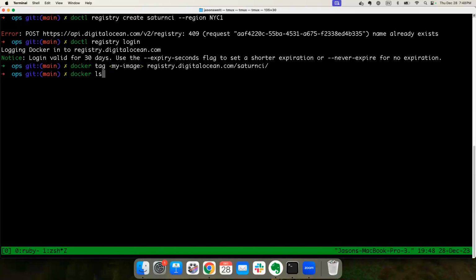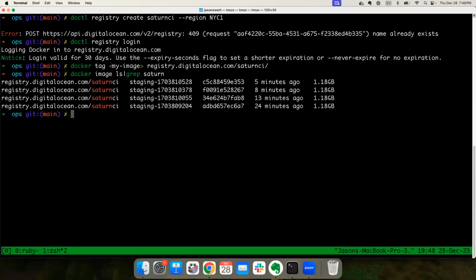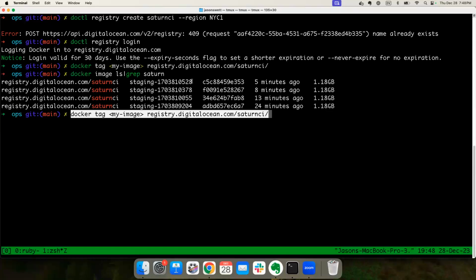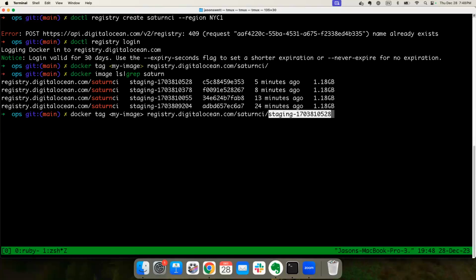Docker image ls grep Saturn. Staging, blah, blah, blah. All right, so I'm going to grab this one. Okay, my image, I think I want to do this.